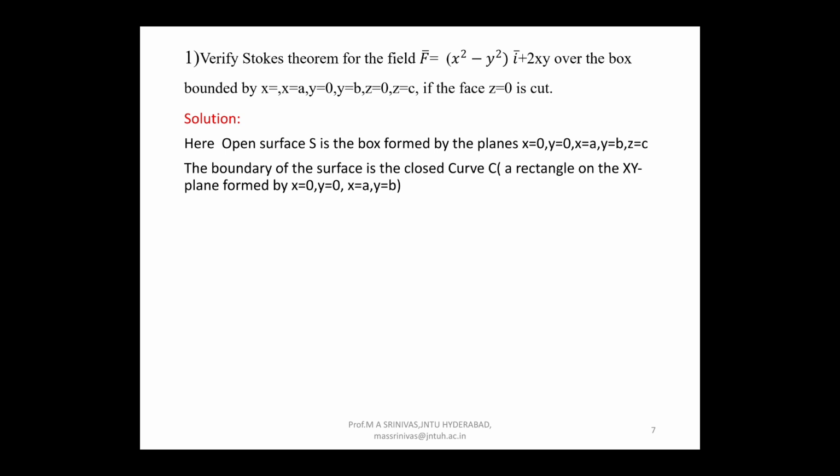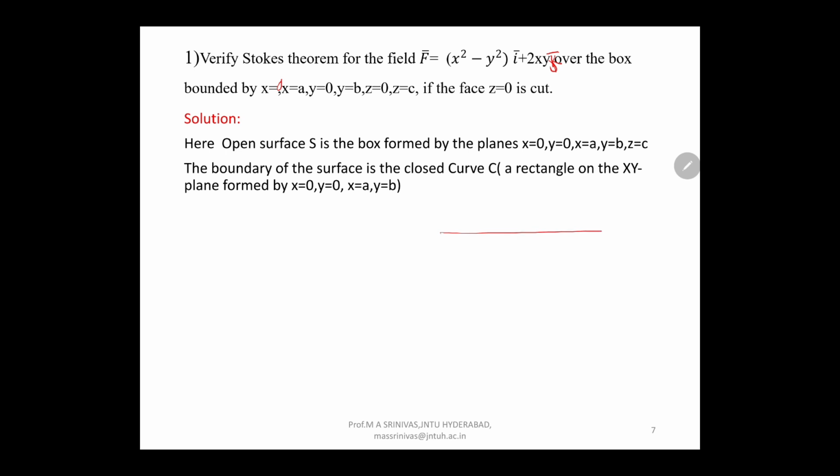So first problem. Verify Stokes theorem for the field. Of course, here I forgot to write j bar, over the box. Though the function has no k bar, see the surface he has given. The surface is bounded by x equal to 0, x equal to a, y equal to 0, y equal to b, z equal to 0, z equal to c, if the face z equal to 0 is cut. If the face is cut, then it will become open.